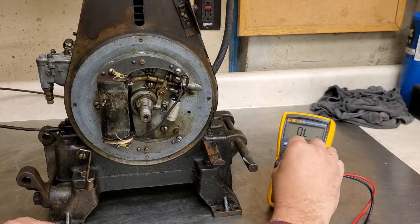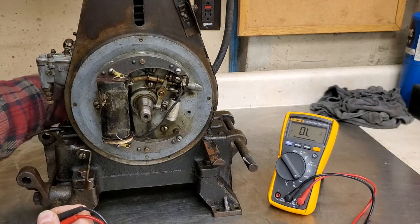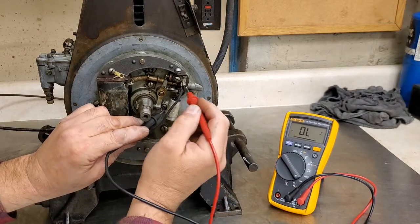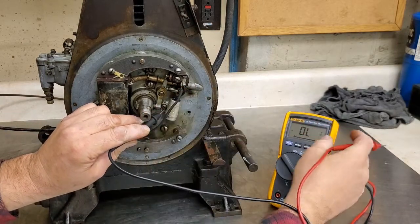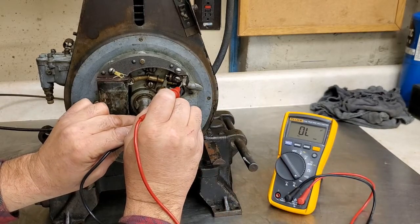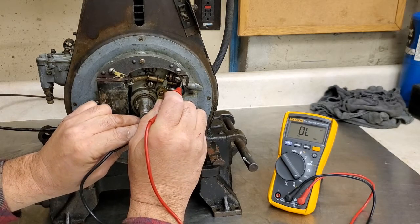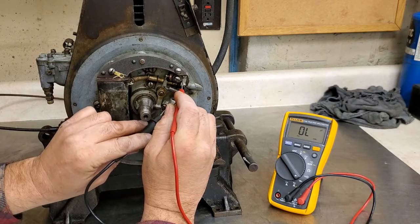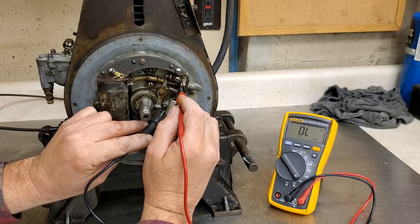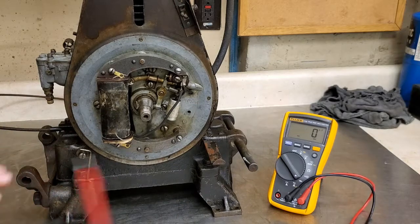Let's see here if I can get a good check on this condenser real quick. Let's open, see if it'll seal again here. Oh, get on the right range here, dummy. Huh. Interesting. It's showing kind of bad too, but I'll have to go ahead and just totally desolder this guy and see what it's really reading. I might be getting a false reading. So anyway, that's where we're at with that.